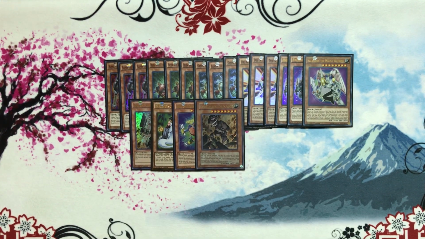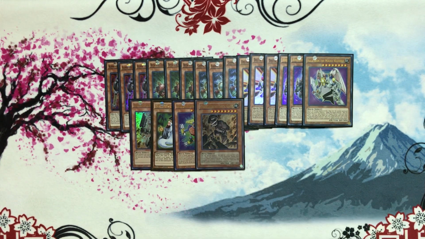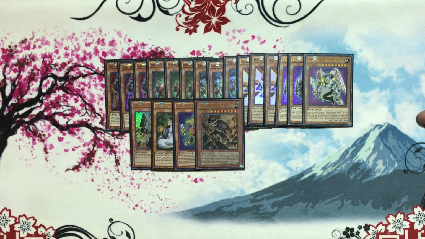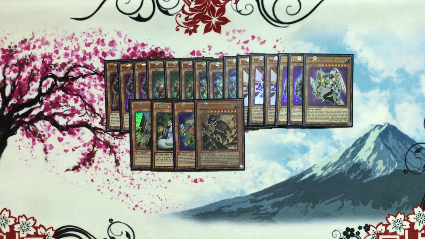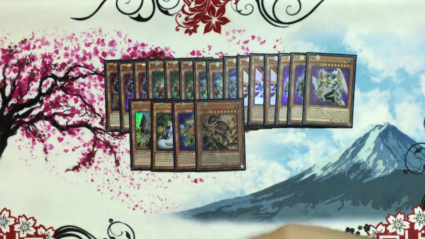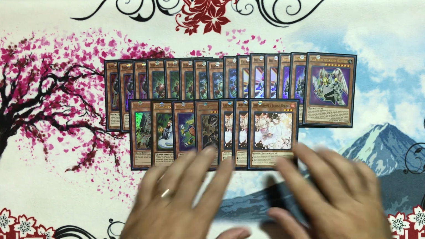And then we got Gaia Plate. I like it. It's another level 8. To go into some of our Xyz plays, I'll show you that card in the extra deck. But you special summon him by banishing 2 Rock monsters from your grave. And he's got 2,800 attack. So obviously your boss monsters are your ways of getting some really good damage on board.